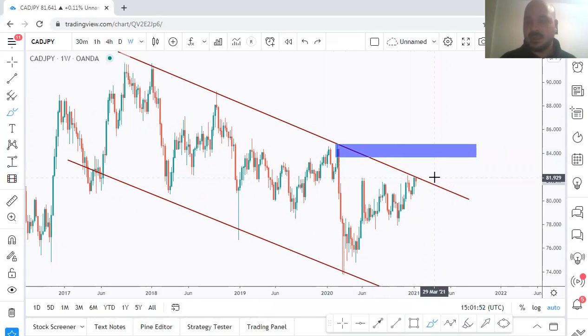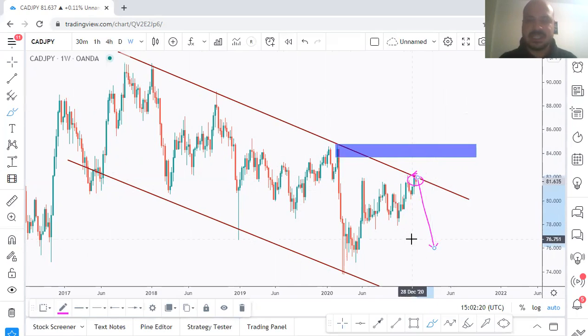Many traders make this mistake: they start the analysis on M30 and H1 and then zoom out to look for potential zones. We have to do it all the way around. We start with the weekly and daily to know where we stand in the market, and then we zoom into lower time frames to look for buy or sell setups. So for now, we know from the weekly time frame that we are looking for sell setups around this area.